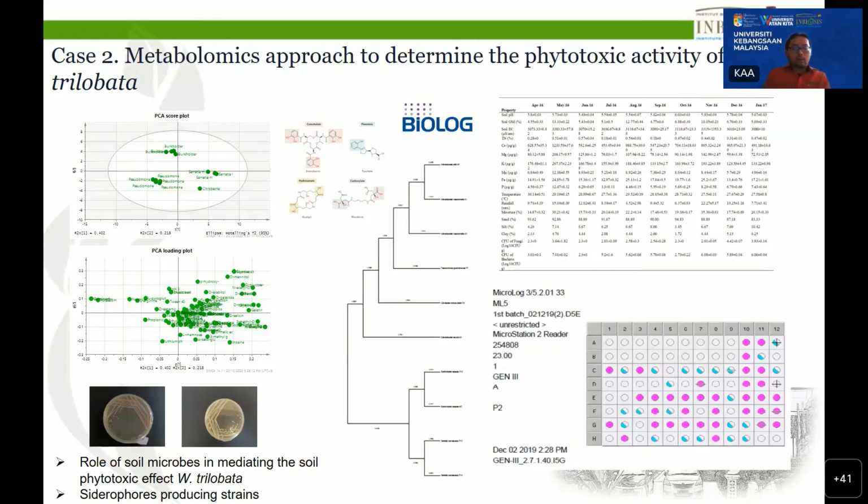So therefore, we did some isolation, and we obtained a number of isolates. So we used biolog microplate to further characterize these isolates that we obtained. And interestingly, for this work, we can correlate back with the metabolic profile from the soil that we obtained. Especially, we found this particular compound, a siderophore compound, which helps this 𝐕𝐺 turbata to get more iron from soil. So from that hypothesis, from that result, we try to isolate microbes that have an effect on the phytotoxicity and also the growth of this 𝐕𝐺 turbata plant.